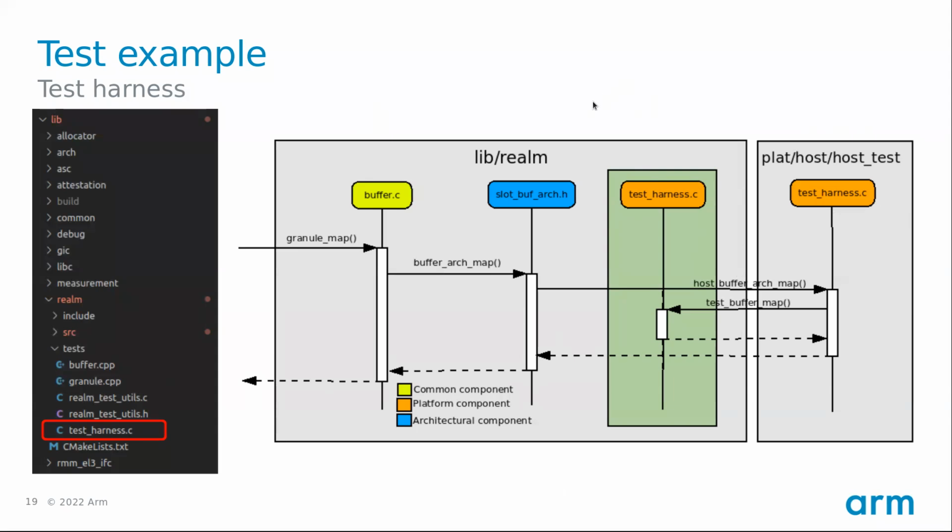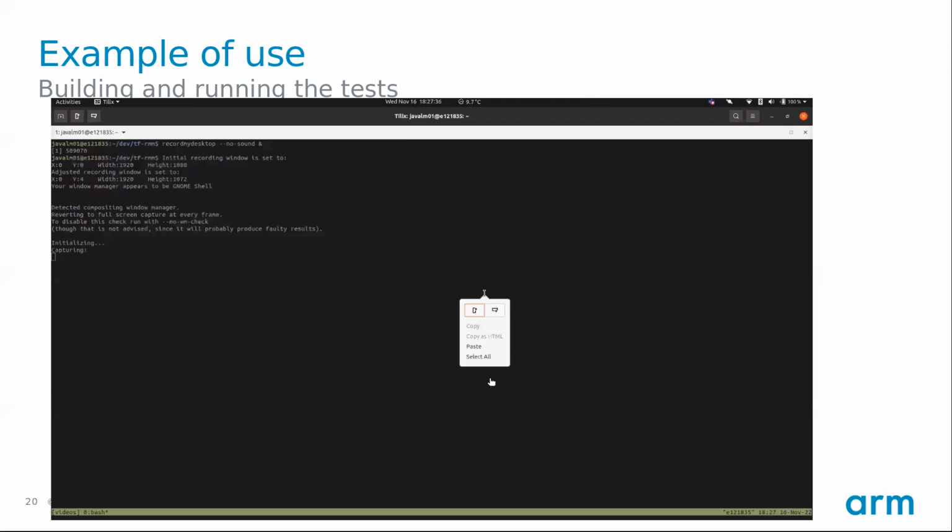Okay, so to finish this section, I'm going to show an example of how we run the unit test on the host machine. So it starts as before with configuring our project. We will use the host test config, but in this case, the host variant that we specify will be host test. If we don't specify a host variant, it will be host built by default. But here we want to run unit test, so we have to specify the variant.